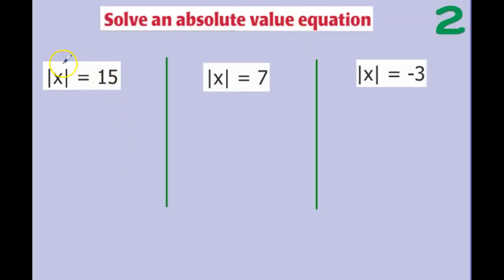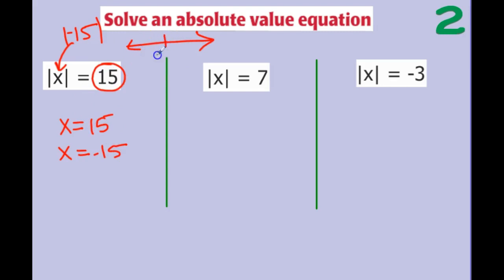So we need to solve. Whenever we have absolute value, we're always going to have two answers, because what we could put in here, x could be a positive 15, or x could equal a negative 15, because we put a negative 15 in the shower, it's going to come out positive or clean. And both of these numbers are 15 jumps away from 0 on a number line. Same thing with 7. What could we plug in to come out clean? Well, x could be a positive 7 or x could be a negative 7.